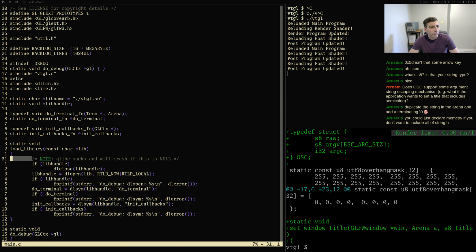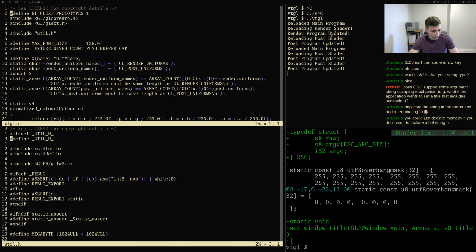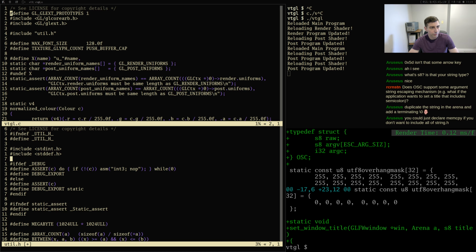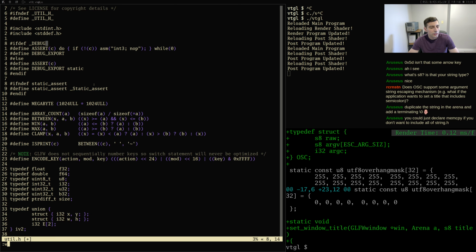This includes that. Yeah, I see what the problem is. Oh, no, this is including that. Never mind. I don't need to include GLFW in this other file. I don't know why I did that. That's dumb. Not needed.